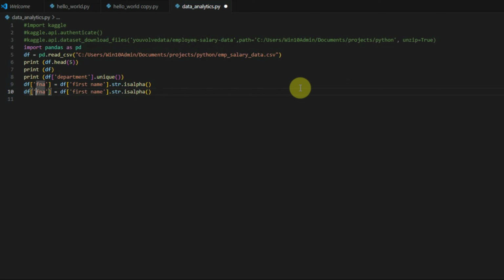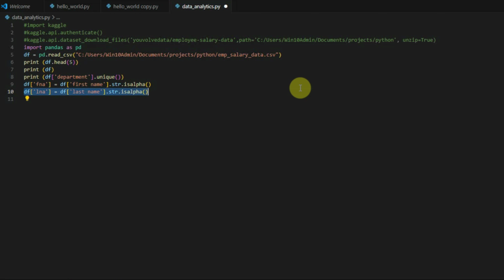and I'll also create the last name dummy field as say LNA, and I will change the name as last name, and it will also check whether it is alphabetic or not. And then I want to check one more thing, whether the salary column or the field has any non-numeric value.